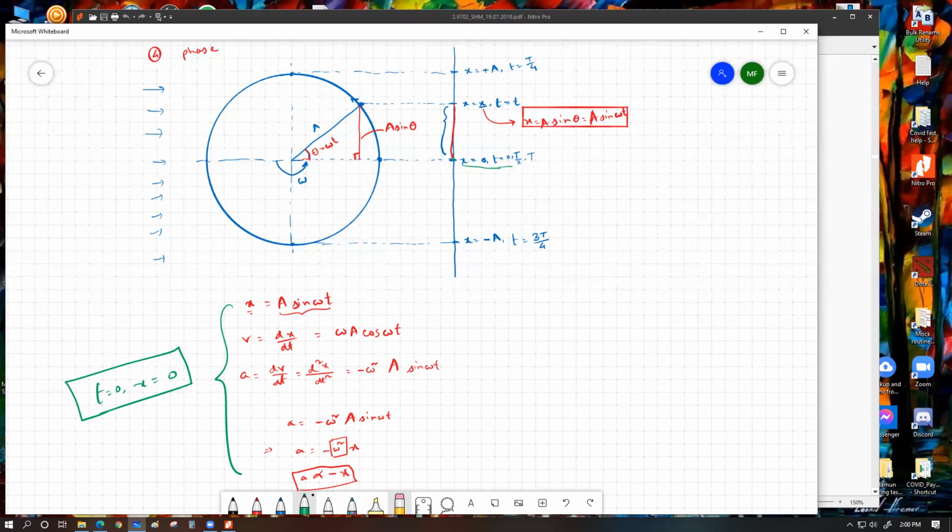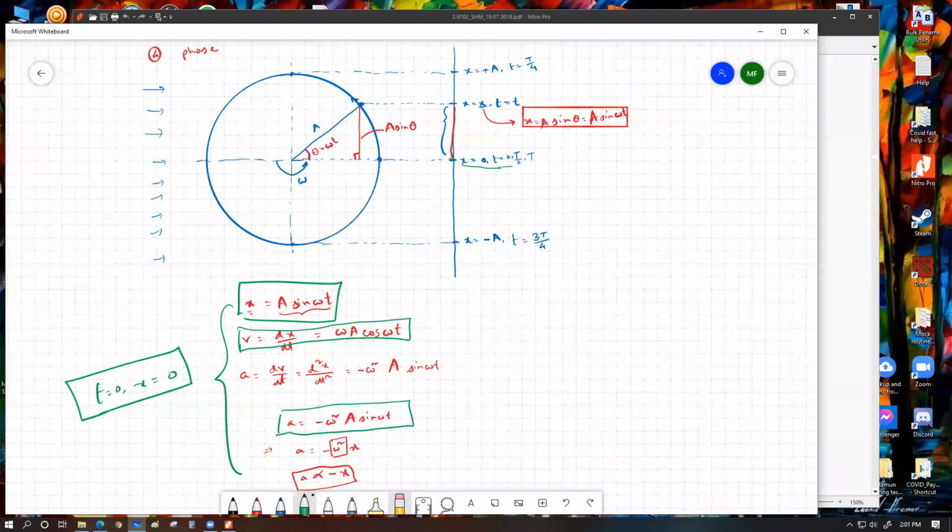That gave us these three equations: x equals a sin omega t, v equals a omega cos omega t, and we also got a equals minus omega square a sin omega t, which ultimately led up to the proportionality. One of the important different positions that we consider in your syllabus is, what if we want to observe the motion of the particle from one of the terminal positions?